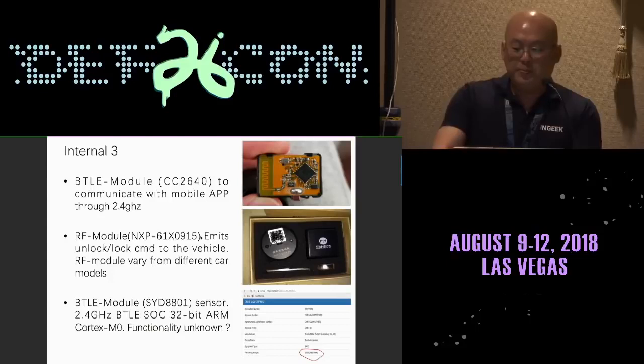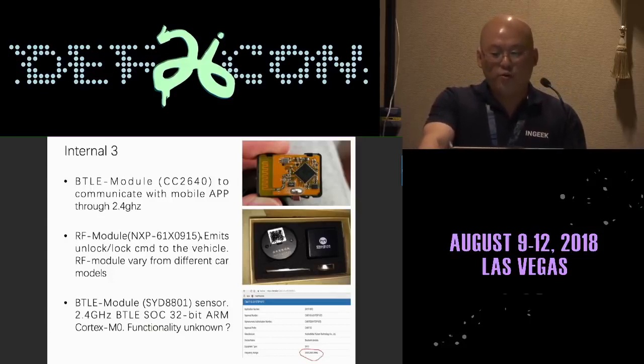Right. So when we open up the Army key, we want to see some details, the deep details. I think people are more familiar with reverse engineering hardware or embedded systems. We know the first thing we are going to look for is the chip model. From there, we can find some more details. For the Army key, they nicely labeled the chip model: CC2640. And when we Google it, we find out this is actually a Bluetooth module.